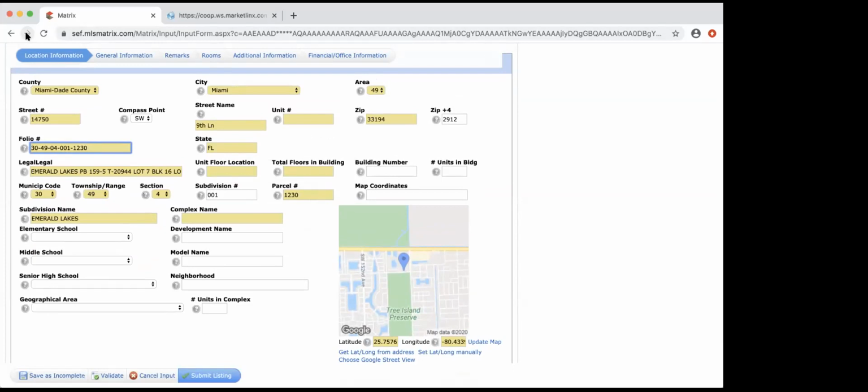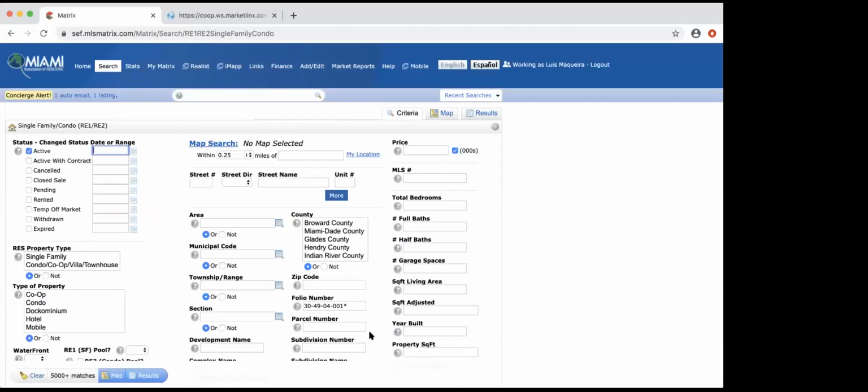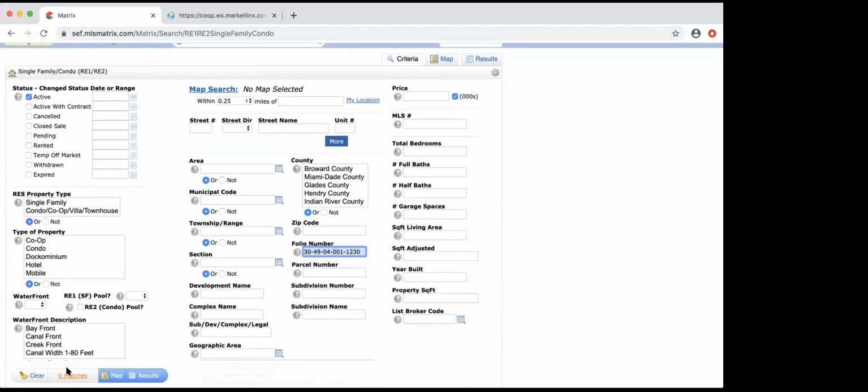Make sense? Yes. So when you are doing a search, I know that this one property is not for sale, so I get 0 matches. So when I take out that parcel number, or the last set of numbers, and I put an asterisk, you'll be able to see everything that is in that neighborhood for sale. Make sense? Thank you so much. Now let's say that they really don't like this one property that's for sale inside this one neighborhood. So you take off the neighborhood numbers and you'll see everything that surrounds it.